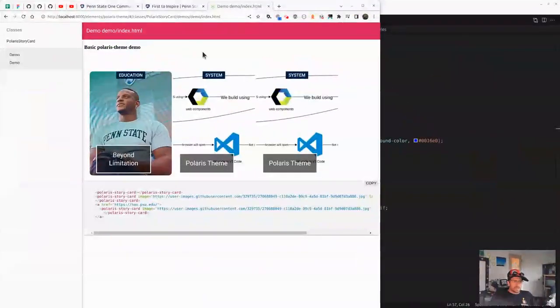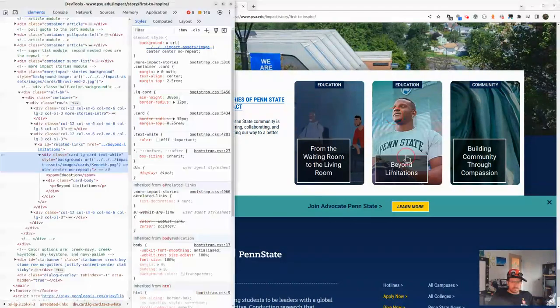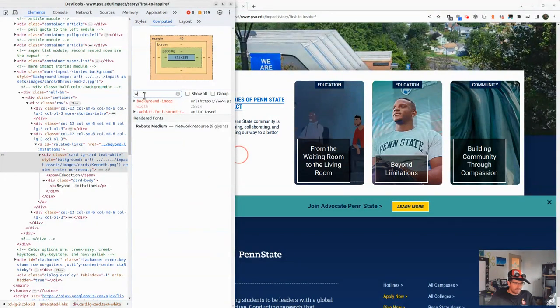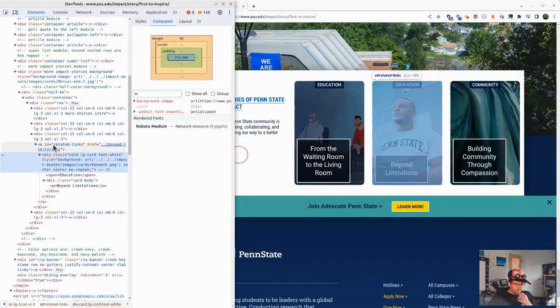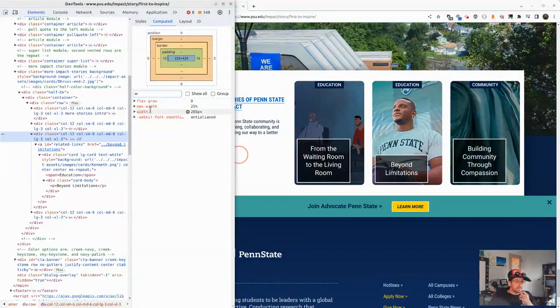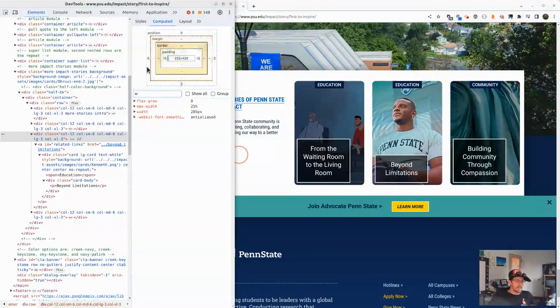Okay, so we've got the original over there. All right, and these are how tall normally, or wide rather. I guess I just didn't copy the right value. Computed width. Really? There's no width value. Oh, it's 255. But that means it got it from somewhere. What is making you 255 here, man? Width is 285 outside of this. That is very interesting. And it has to do with those columns being applied. I see.